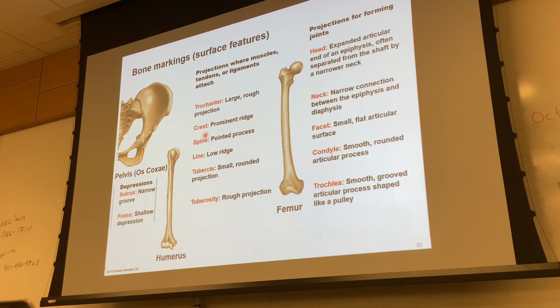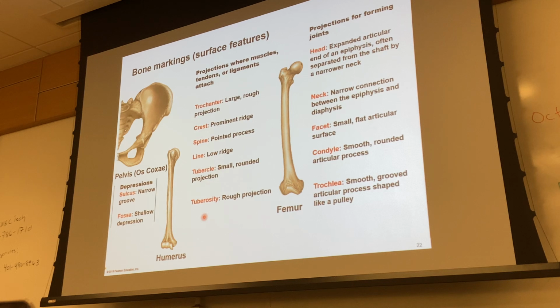A crest and a spine are general things, right? A tubercle is another rounded projection. You see tubercles on the humerus, and you see tubercles elsewhere in the body. And then a tuberosity is another thing that's pretty common. The ischial tuberosity is right here, is part of the ischium. And the ischial tuberosity, which is projecting posteriorly and inferiorly, is a point of attachment for muscles that are found posteriorly and inferiorly. So tuberosity is this roughened projection.